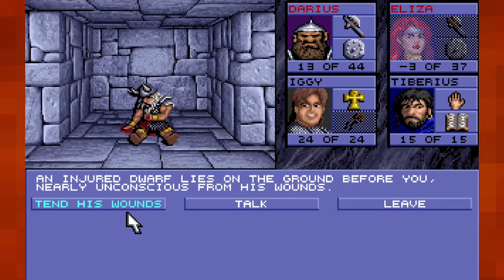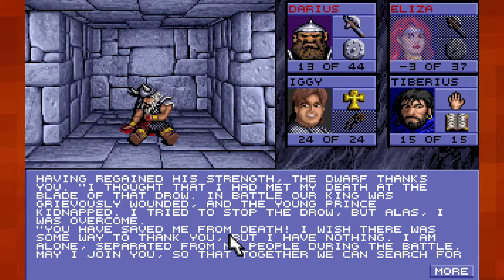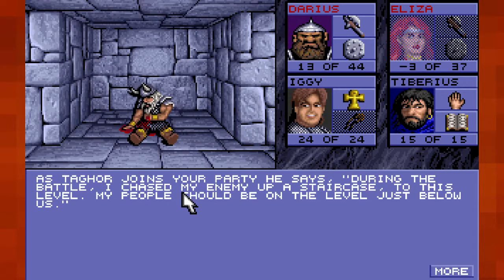Okay. Ninja dwarf lies on the ground before you, nearly unconscious from his wounds. Tend to him. Having regained his strength, the dwarf thanks you. I thought that I had met my death at the blade of that drow. In battle, our king was grievously wounded, and the young prince kidnapped. I tried to stop the drow, but alas, I was overcome. You have saved me from death. I wish there was some way to thank you, but I have nothing. I am alone, separated from my people during the battle. May I join you so that together we may search for my people? As Tygor joins their party, he says, "During the battle, I chased my enemy up a staircase to this level. My people should be on the level just below us."